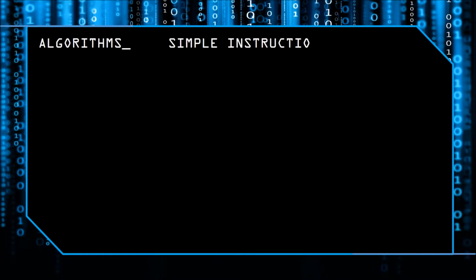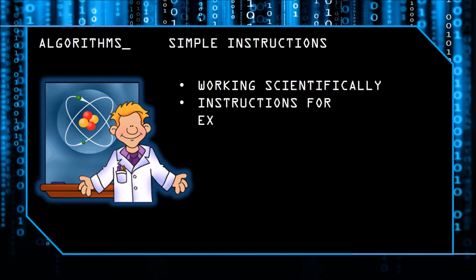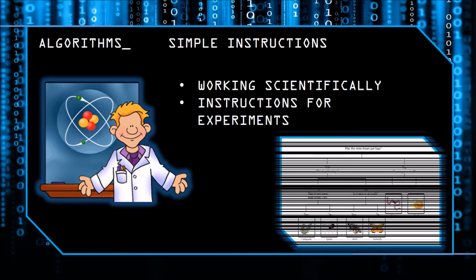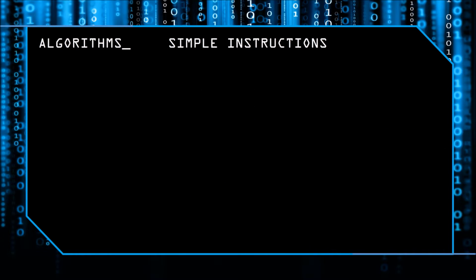Algorithms are a set of simple instructions or a set of rules that are followed to carry out a task. This can be any task, so immediately you are given some freedom to implement this into other subjects such as science. In order to work scientifically, children need to be able to plan experiments where clear and concise instructions are paramount. It can also be useful to link algorithms with scientific flowcharts to do with classification, emphasising the yes and no element.